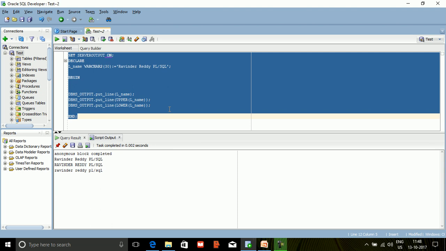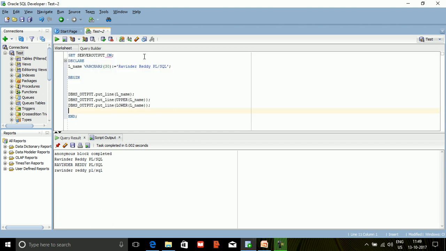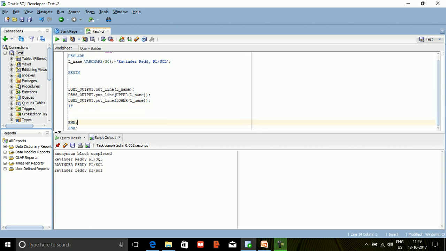So what is the purpose of this? Now if you ask me, I can't give you the example fully because you don't know the if statements yet. But I would like to tell you an example, because the input given here is not in a correct fashion, it is not all upper. Unless I know the incoming string, I can't compare it. See here, I would like to write one if condition. If you don't know this, please don't worry about it, just understand the concept.